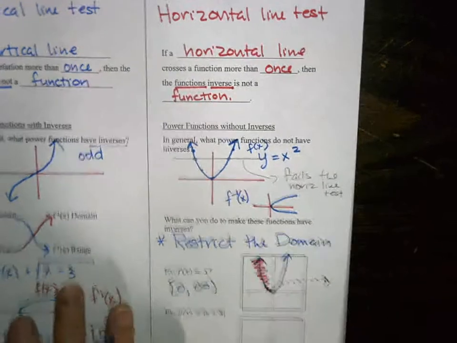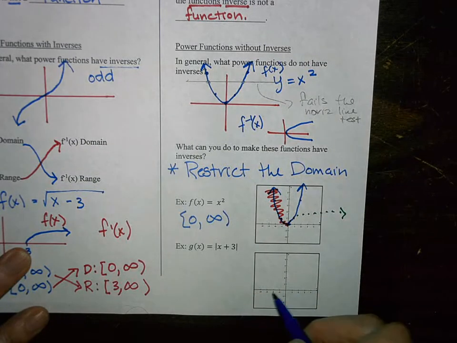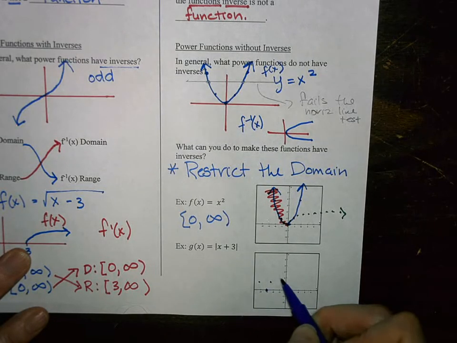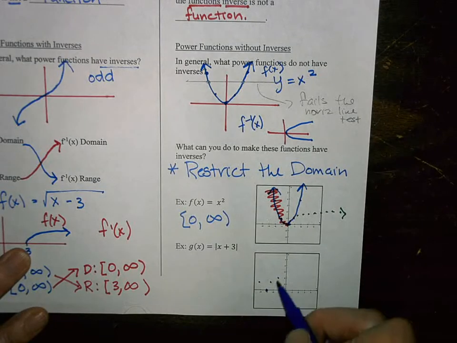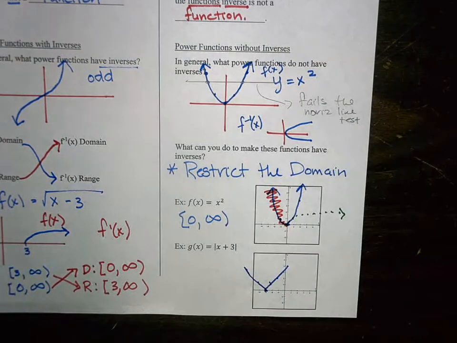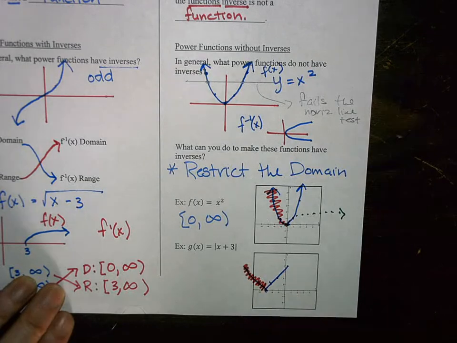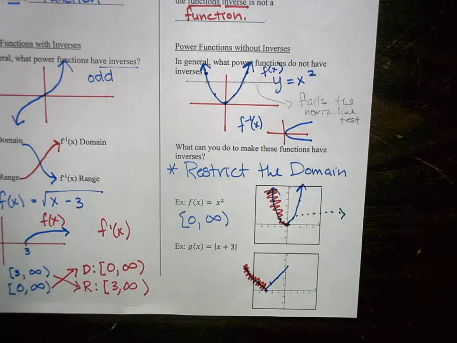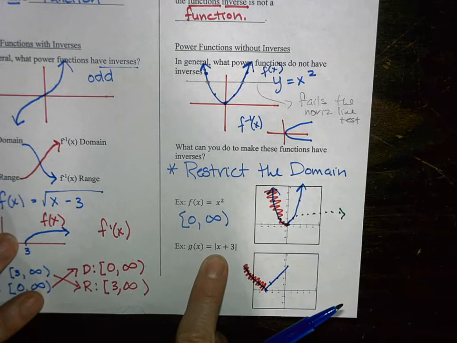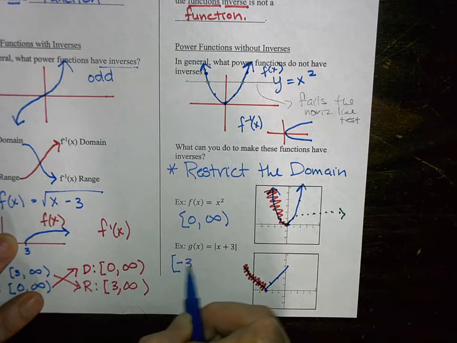Let's look at this problem right here. The absolute value of x plus 3. So that's shifted left, right? So we've got 1, 1, 2, 2, wow. So 1, 1. So we've got this function, right? It's an absolute value x plus 3, shifted left. To make the inverse of this a function, restrict the domain. And you can restrict either side, okay? So the domain of this function, if I want its inverse to be a function, has to be only negative 3 to positive infinity.